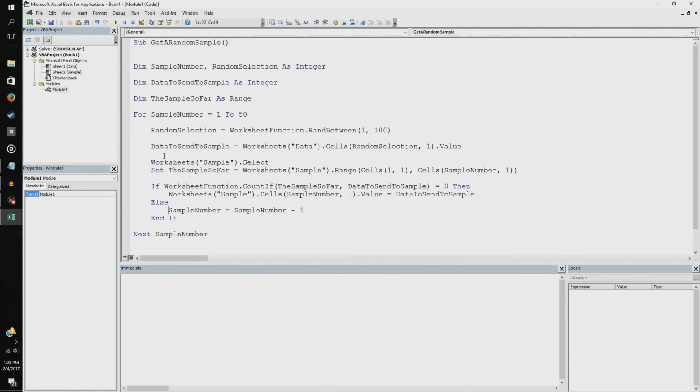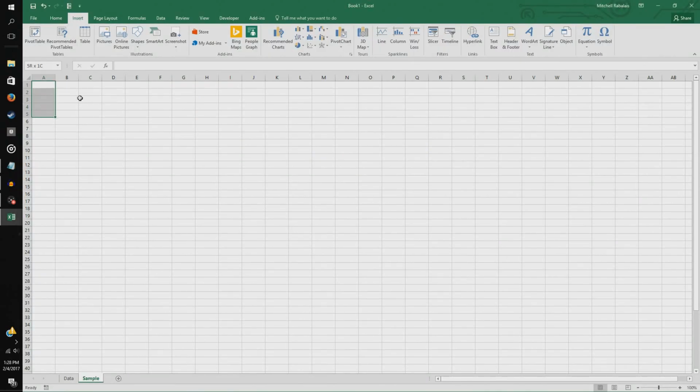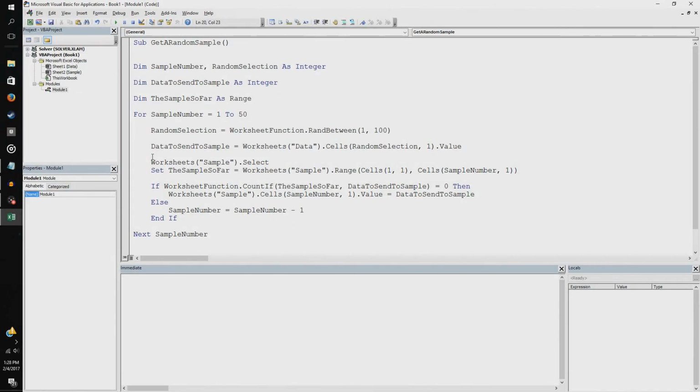So like I said, in a for statement, the sample number is going to keep incrementing. Which is bad if you end up in a situation where it doesn't pull in values, right? Which in this case is a situation where you've generated the same random number that you've generated before. Because then it'll skip a cell, as explained before. So what you want to do is make it so that, okay, if you do generate the same number, and you do end up being able to find that value somewhere in this range, it'll go to this else statement.